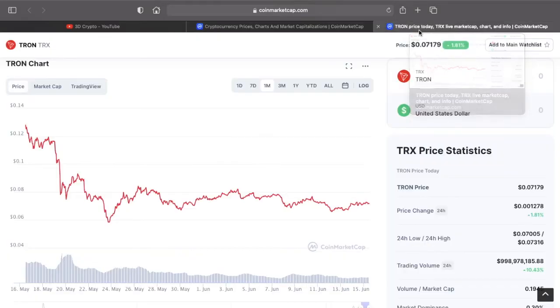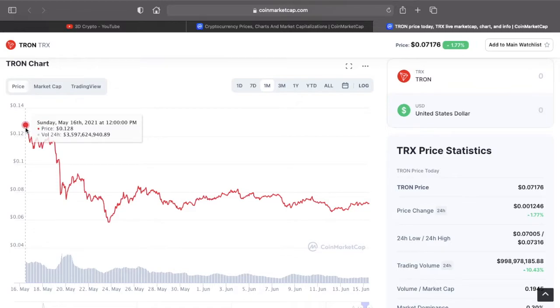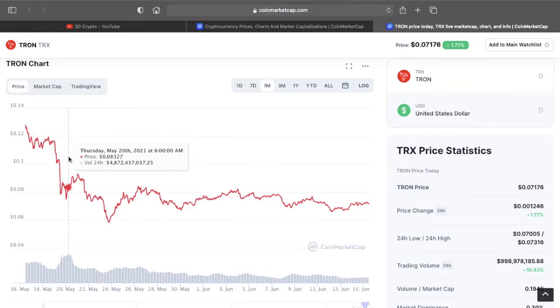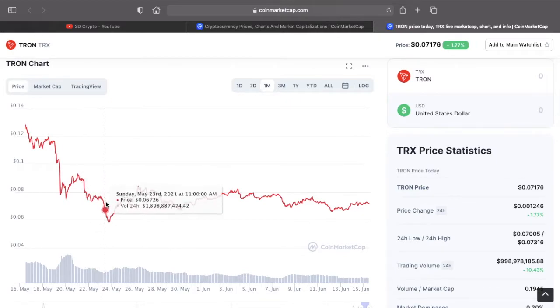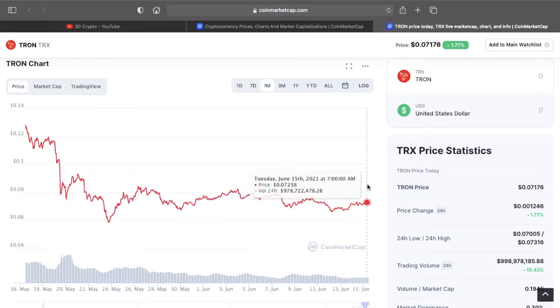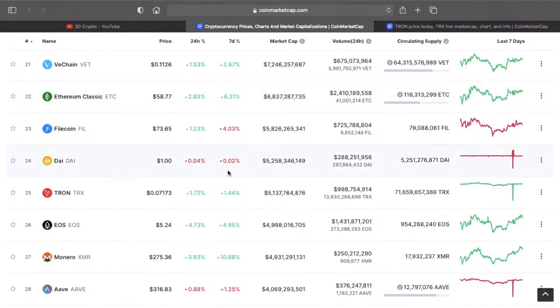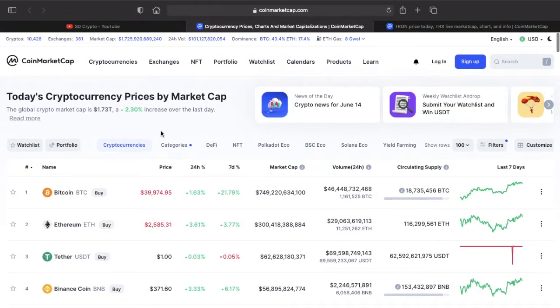activities on these blockchains. And if you look at the Tron price, you can see obviously the high was something like 12 cents before the flash crash, and then we had this big crash where Bitcoin touched almost $30,000 at the bottom, and obviously Tron reflected that, and we were trading around about just under 6 cents. It was about 5 cents, 5.5 cents, and now we have recovered and we're back up to about the 7 cent mark, which is good, which is positive, which shows the market is recovering. And as a whole, as you can see, the markets have recovered and Bitcoin is back to about that $40,000 mark, not at the all-time high of about 60,000, but we're getting there.